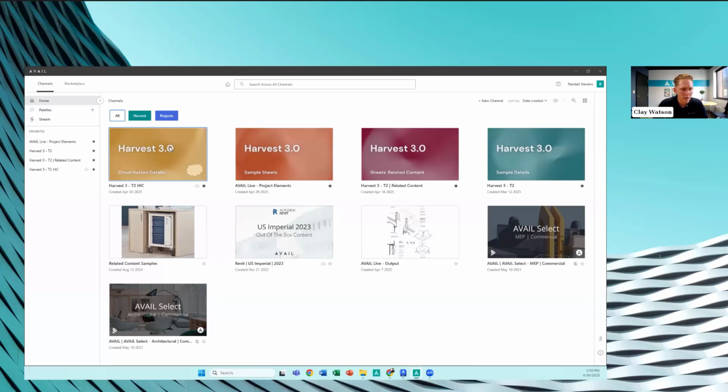Great. Another question. Can the project navigator sort and filter per Revit's current project browser organization settings? Users have shied away from using it as it resorts the content from their norm. The answer is probably, we've looked at it a little bit, about what it would be to mirror that structure over there. Yeah, there's probably a way we could do it. It's just time and attention at this point, right?